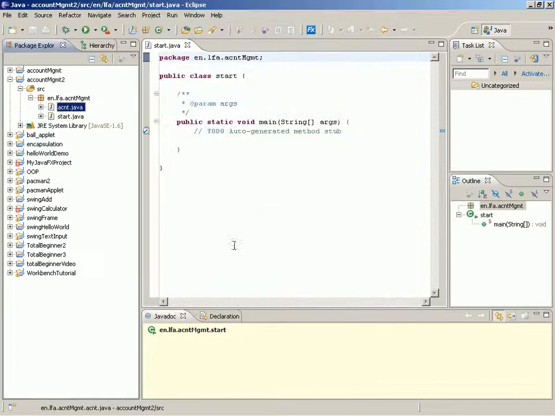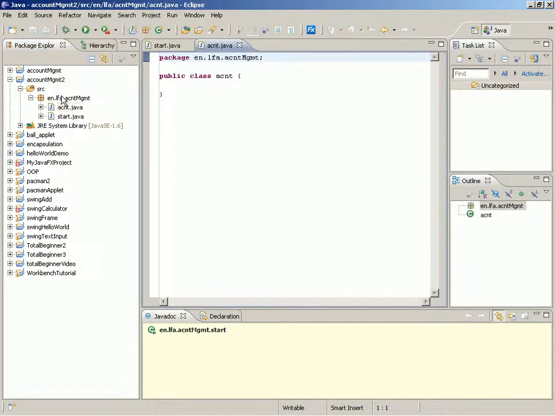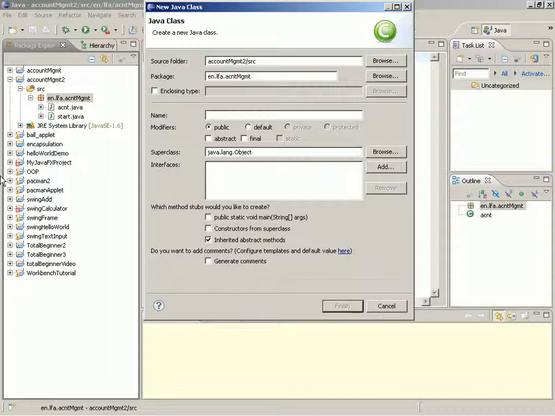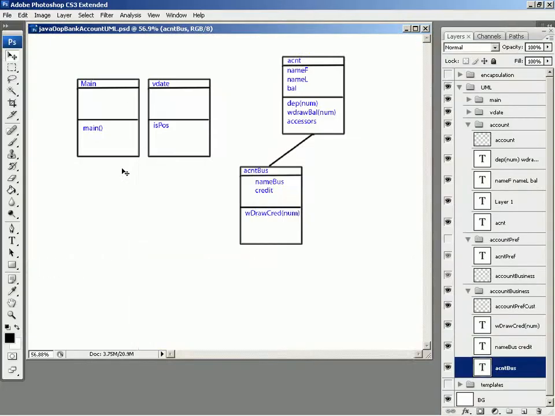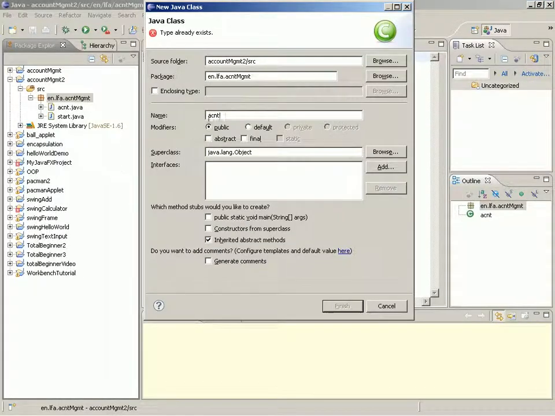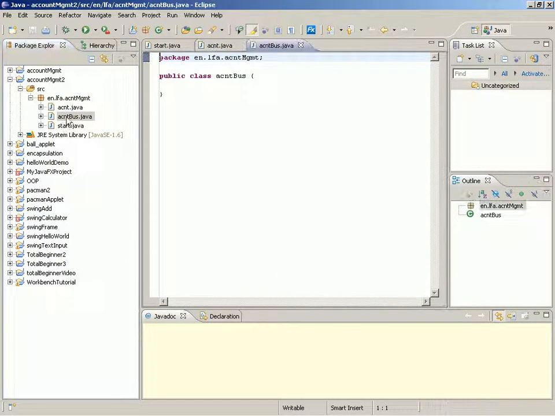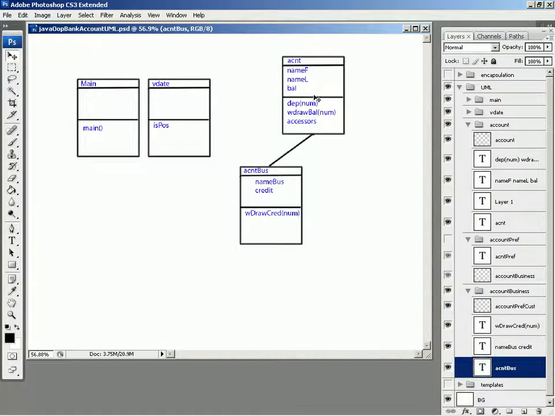So there's another class here. Right click this, new class, ACNT. Now what did I call this one? I don't remember. So ACNT business, BUS. There. So I have my account class and my account business class.